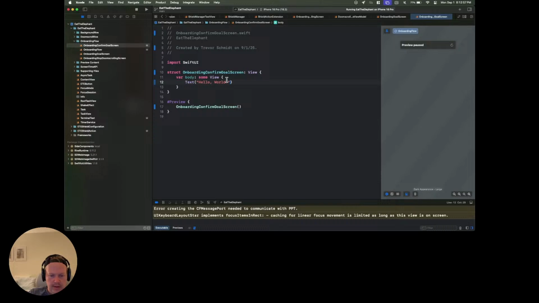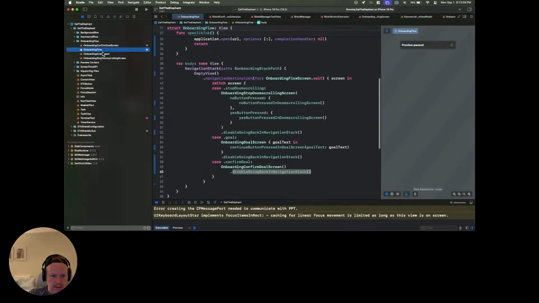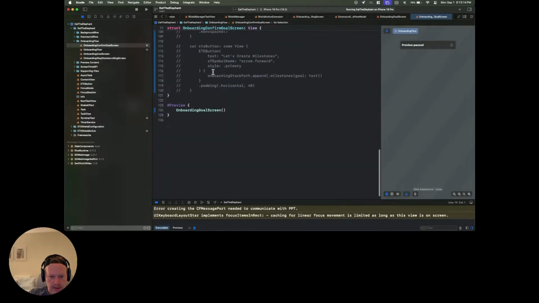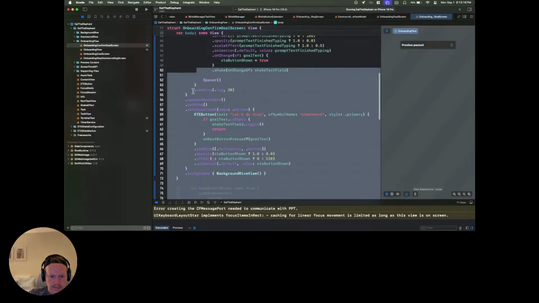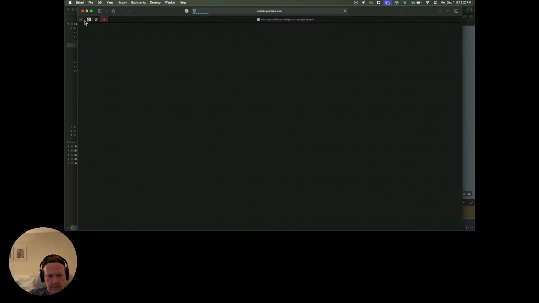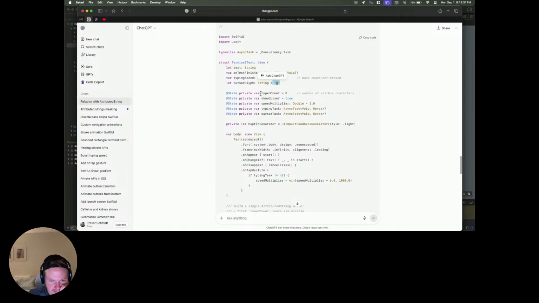Now let's build this out. I'm going to take what we've got in here, put it here. Hopefully this works. Reload this and let's see what chat figured out. So you get your text, you got your function, type speed, cursor left, type to count.